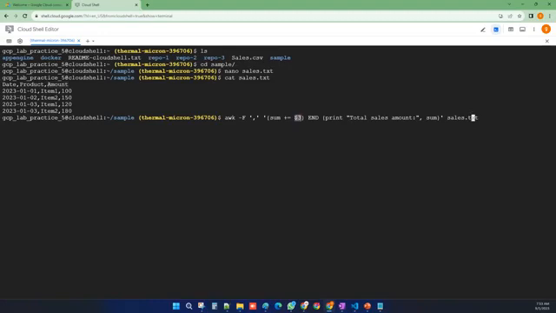This $3 means we are going to add the third column, whatever is there. For example, this is 100, right? And next one 100 plus 150. Next one 100 plus 150 plus 120. Something like that. It is going to keep on adding the third field. So that is what it will do.